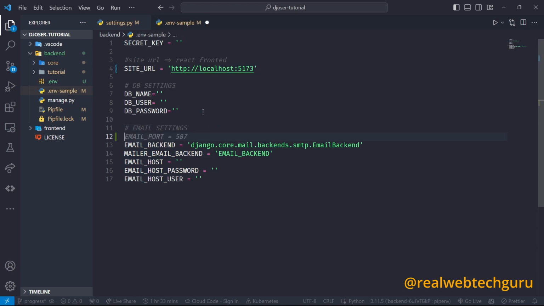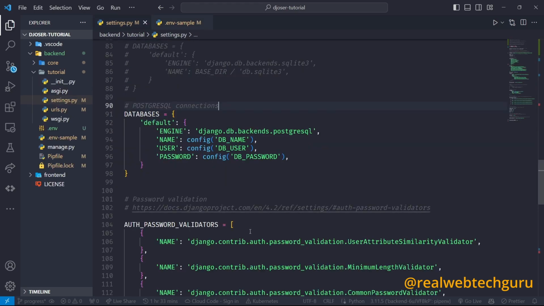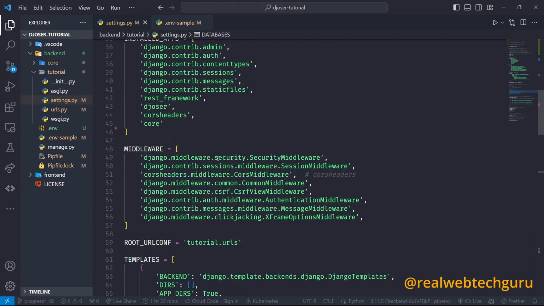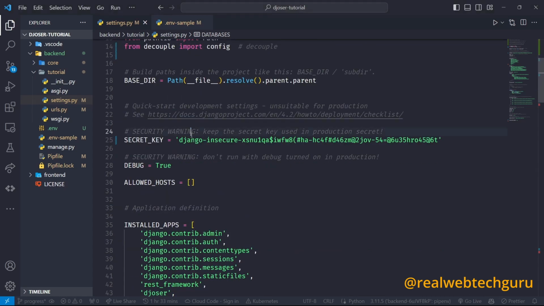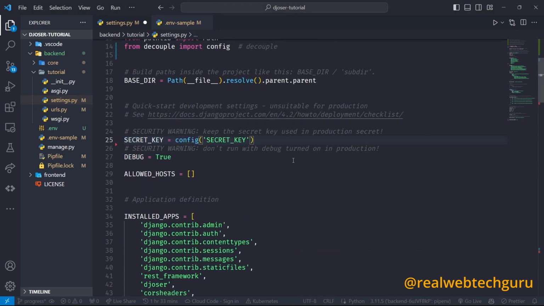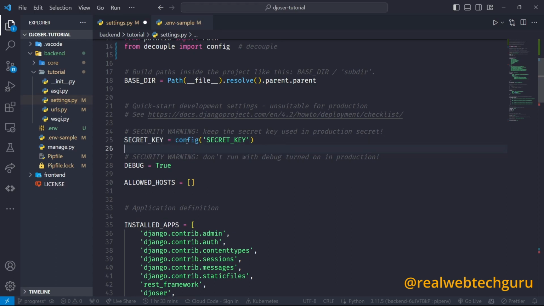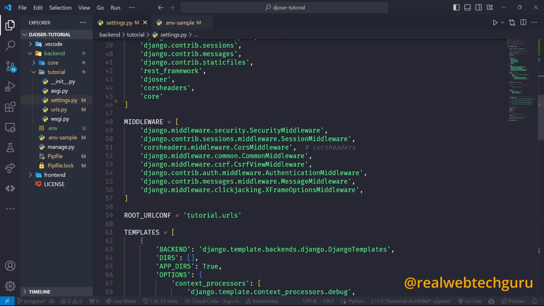The env.sample just specifies whatever you want to use. We have the secret key, the site URL, the DB name. These are the actual variables being sourced here by the Postgres connections. You should not expose anything that is related to your application. Whatever you do here, the config simply references the .env file. It loads all those variables for you so that you can simply use them.